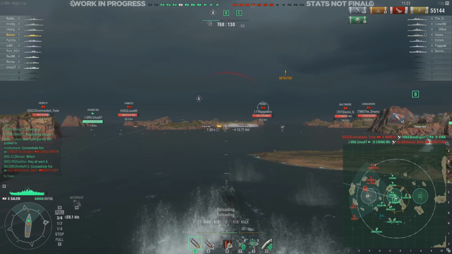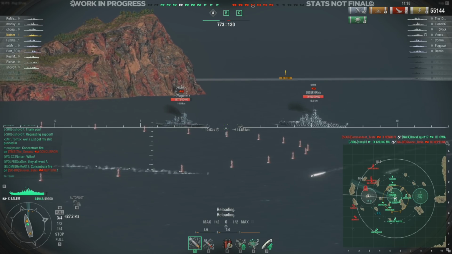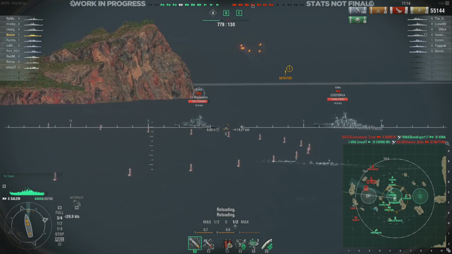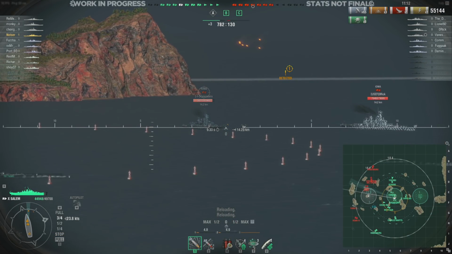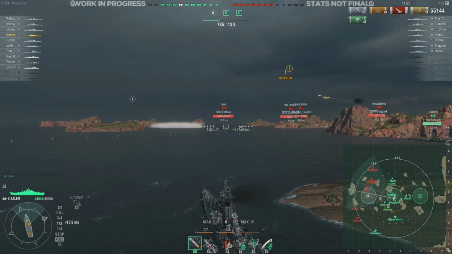But we're taking fire from the Roma. Vanessa, get off of me. Don't touch me. And of course I'm going to fire at her. Why wouldn't I? Of course I'm going to fire at her. Until she drops off detection and ruins my life.